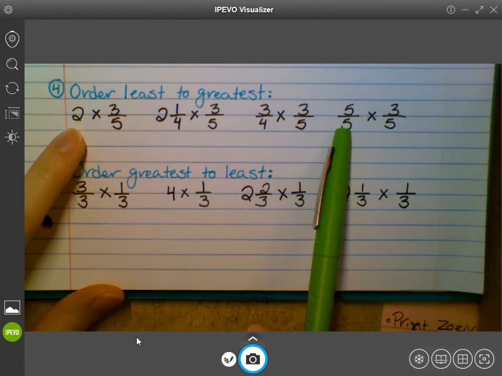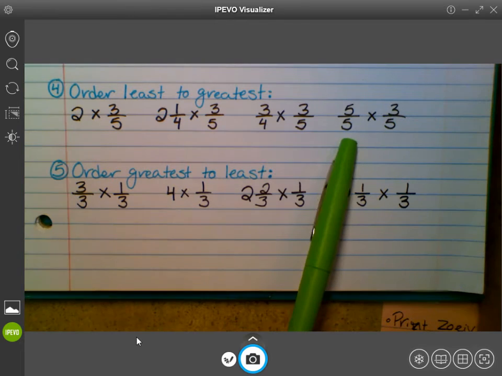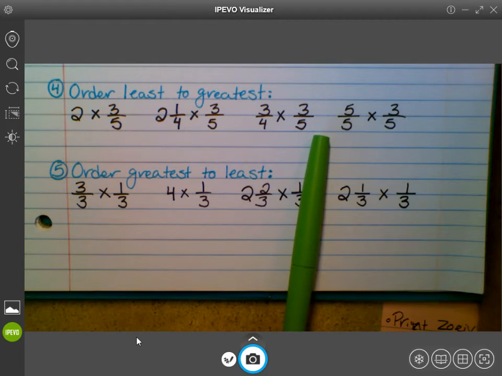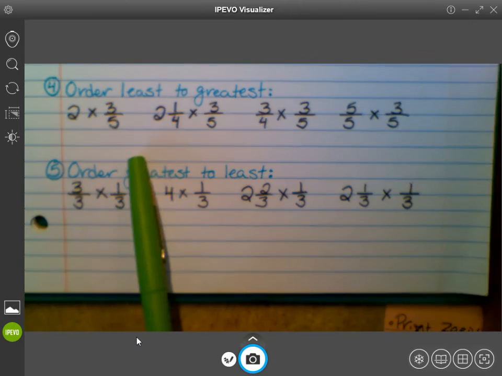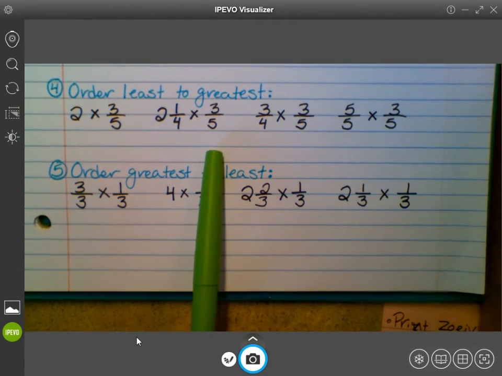How many of you said that when you were talking? Okay, kind of, in a way. I also heard someone say, well, if you get stuck between two of them, you could draw a picture of a pie or a pizza and figure out how large it is that way. That is a strategy. Are there any other strategies that you talked about with your partner?